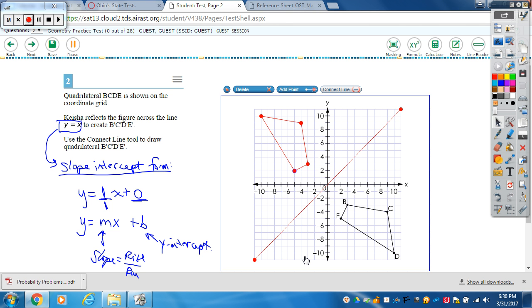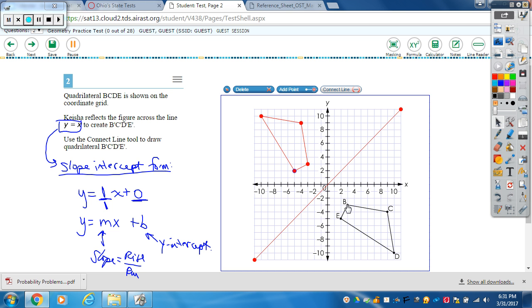And notice here, you can double check your work. From E to B, it's rise and run up 2 over 1. Now the rise and run isn't up 2 over 1, but the distance is still the same. I have 2, 1. Okay?